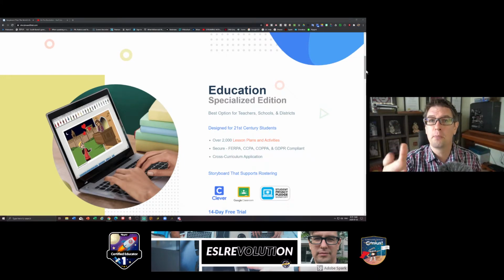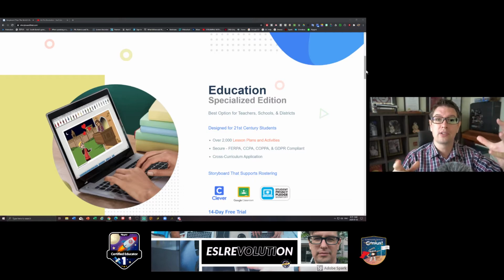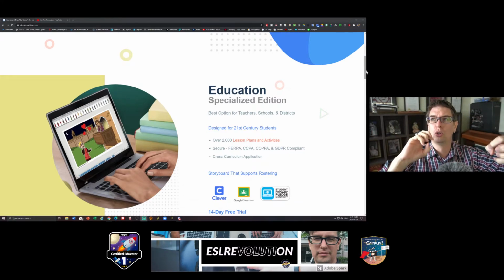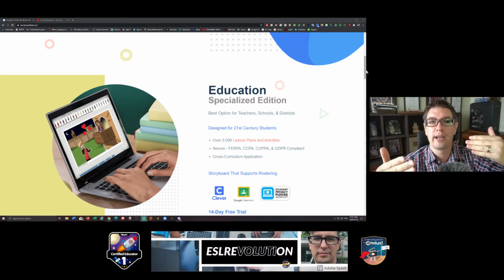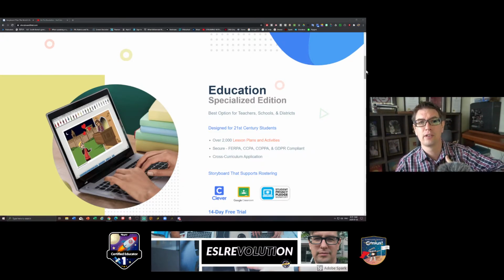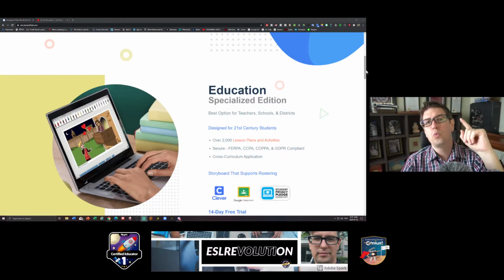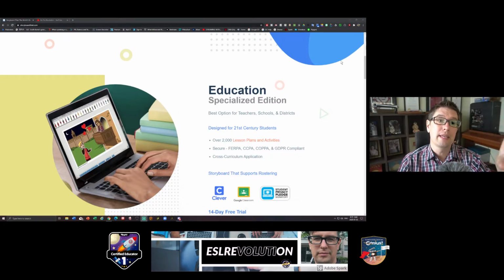Perhaps in your textbook you have a unit on the environment. Well, now you can bring in the social understanding of the environment and the scientific understanding of the environment, and bring those things together. So that's one reason why I think the education section is particularly valuable.